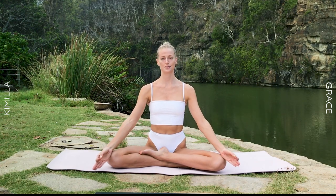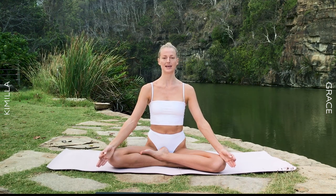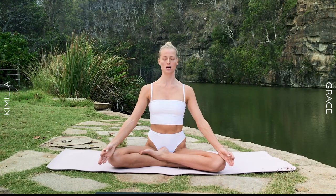Exhale. Resting your hands down into Gyan Mudra, preparing yourself with a straight spine, the breath of fire. If you're on your moon cycle, do long, deep breathing. The breath of fire is a cleansing, purification breath that heats up your body, stimulates your body. Close your eyes, roll them inward at the third eye. Chin in, chest out, shoulders back. Stretch up through the crown of your head, long spine.